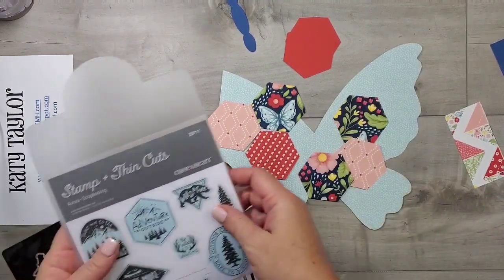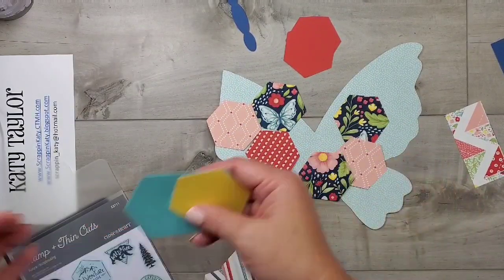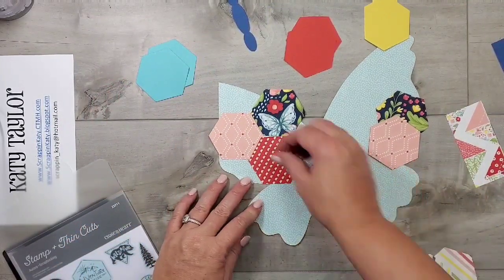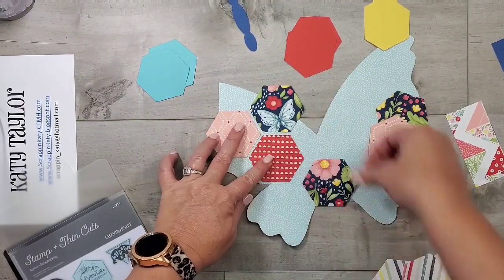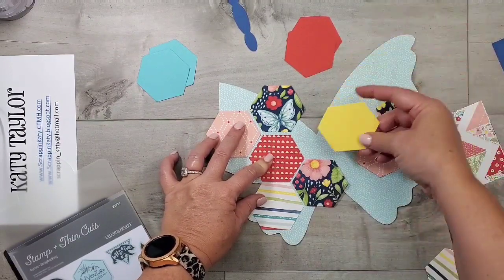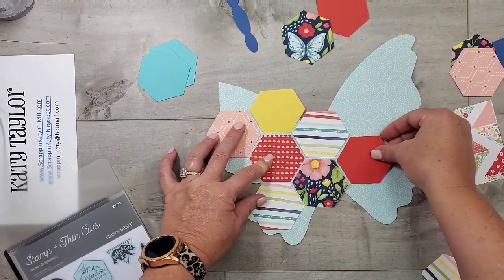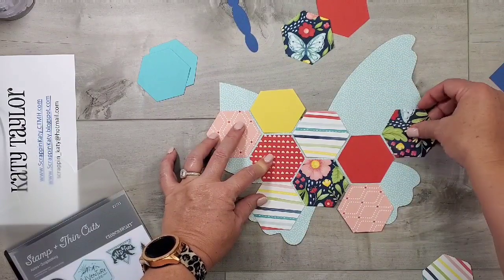And so where my paper piecing comes in is I took this little hexagon from the Aurora scrapbooking stamp set, and I've cut a bunch of coordinating either cardstocks or pattern papers from the Stitch Together line, and I'm just going to paper piece them on top of this butterfly cutout. Now in the end you will not be able to see this butterfly as it is right here, so make sure you stick around to the end of this video to check out how this all comes together.